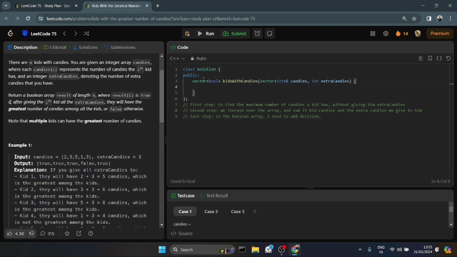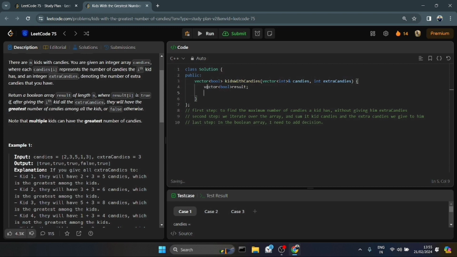But here we see we have to return a boolean array. So why not create one first and foremost? So vector bool, and let's name it result, in which we are going to store the decisions.